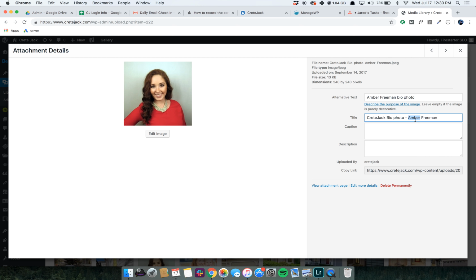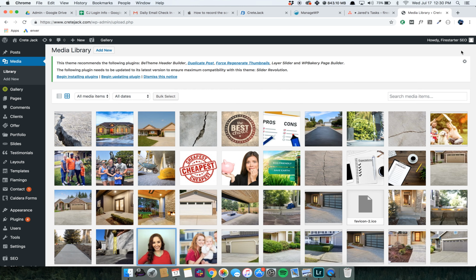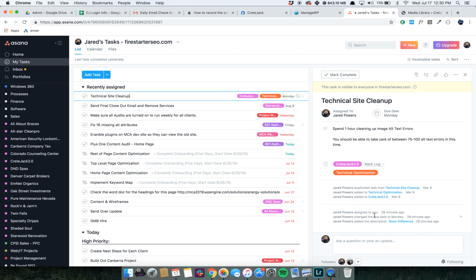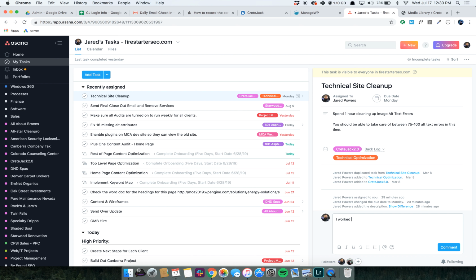So once I have spent my hour working, I will then X out of the process. I'm going to go ahead and make sure that one's saved and X out here. I will then go in and make a note on the task and say I worked through alt text for 1 hour and got blank amount implemented. I had questions about these 3 images and need some help writing alt text for the file. URL1, URL2, so you get the gist of what we're looking at. Should you have any questions, feel free to reach out.